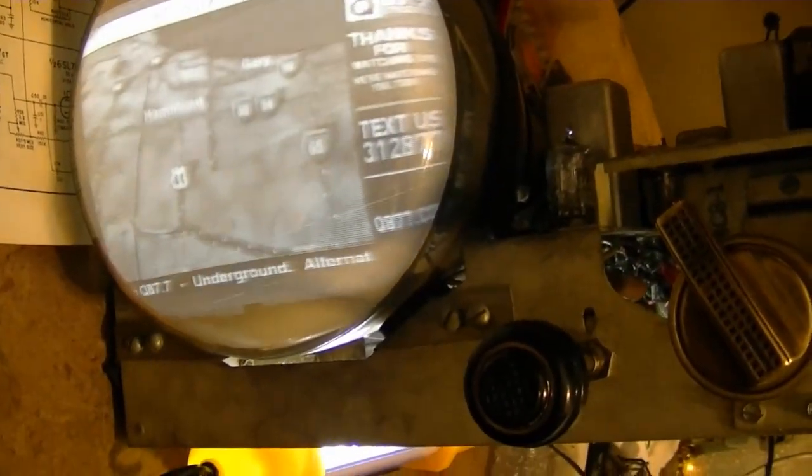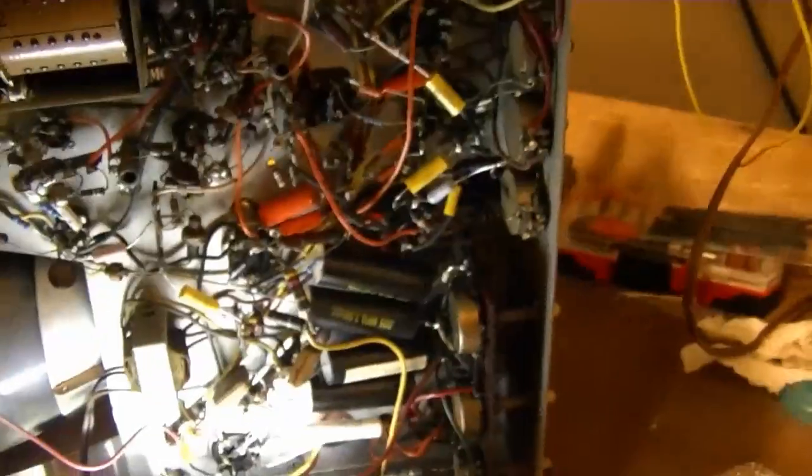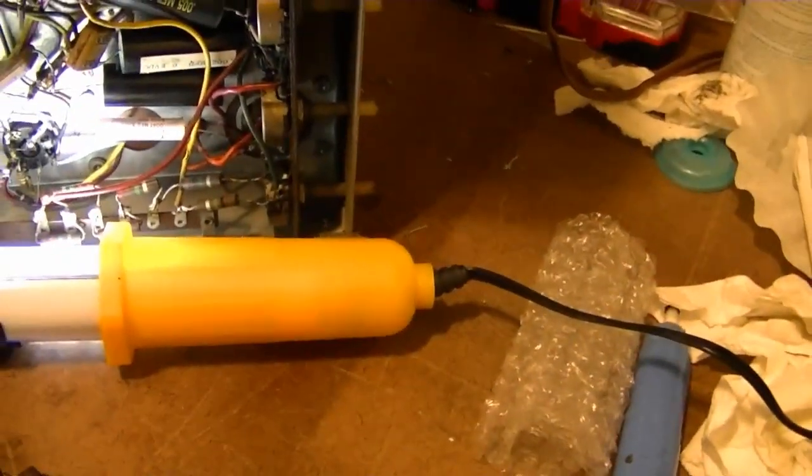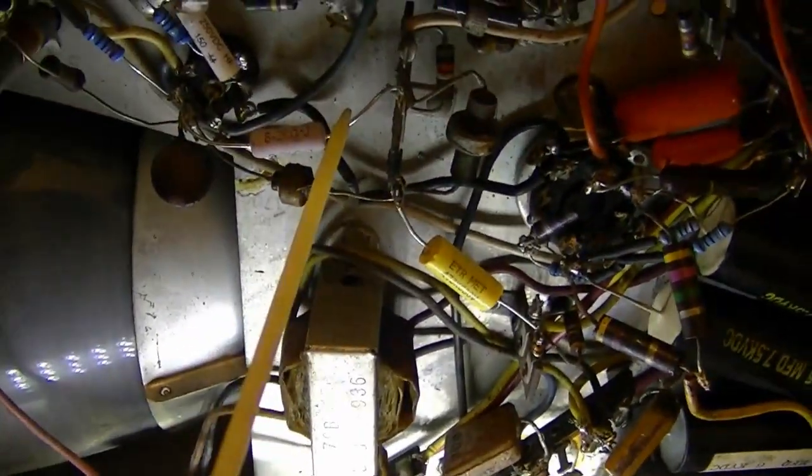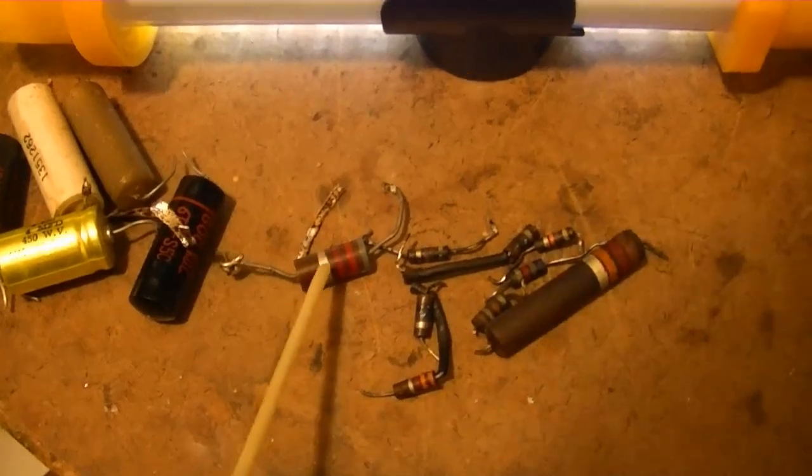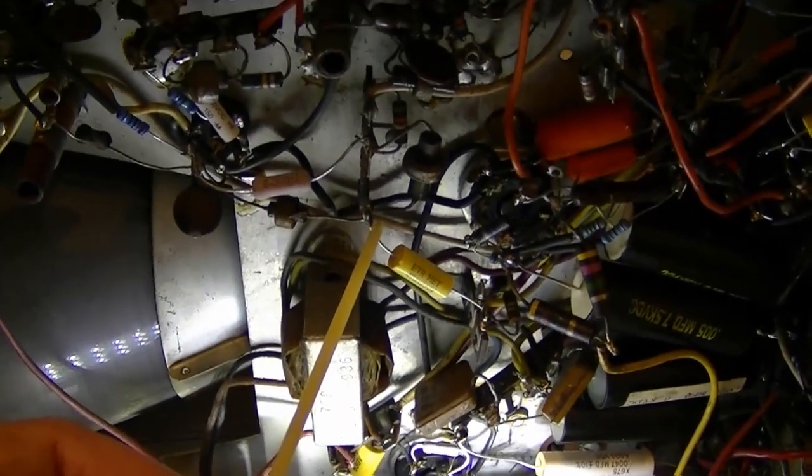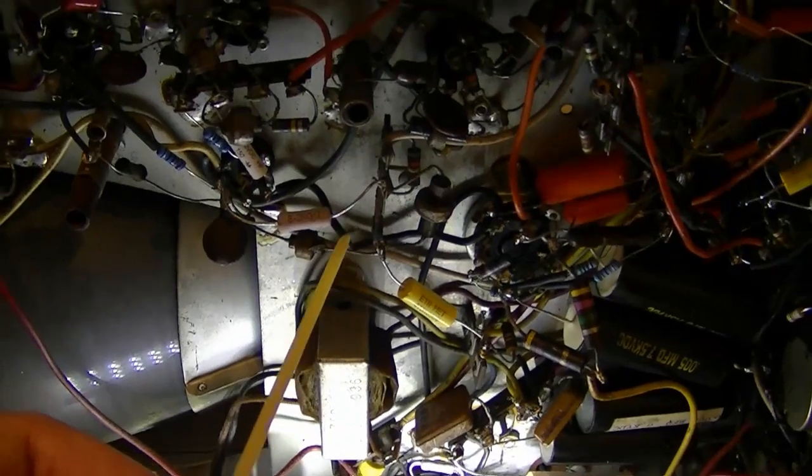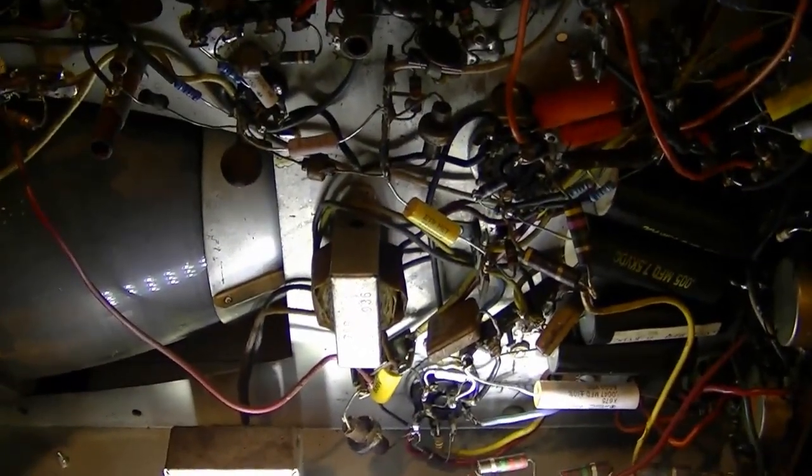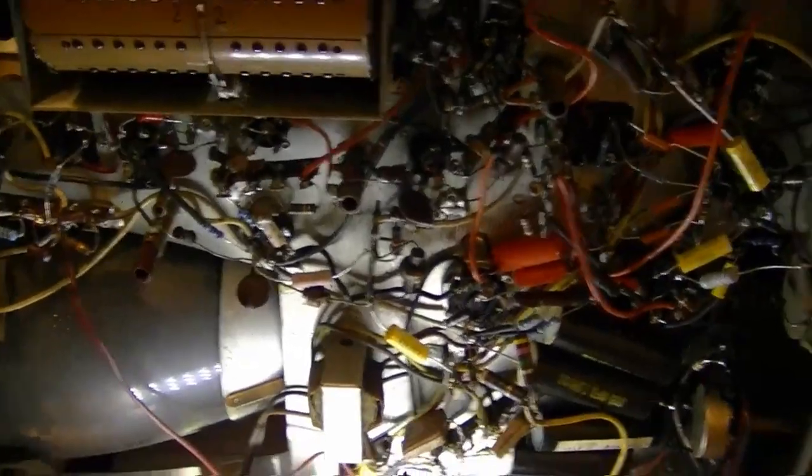So I've been going through the set, and I'm changing things bit by bit. What was also added to the fun is that some components, like this guy here, it's an 8.2K resistor that was measuring out of specs. I replaced it. However, the original, it was connected down here. And that looked to be the original resistor, and that was the original connection point. But in all the schematics, 19A1 and 17T1, they showed it being connected over here. So that may have been a mistake in the factory, or maybe it was a production run change. I'm not sure. But I put it back where the schematic shows it to be. I'm trusting that the schematic is right. I don't know. We'll see.